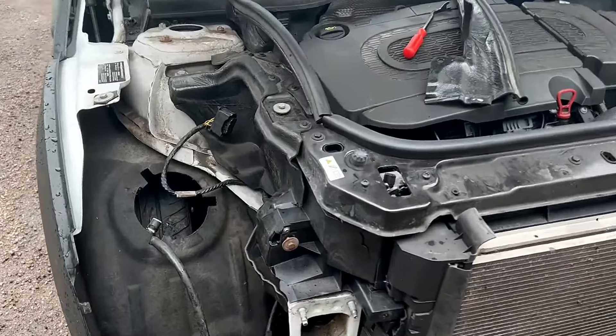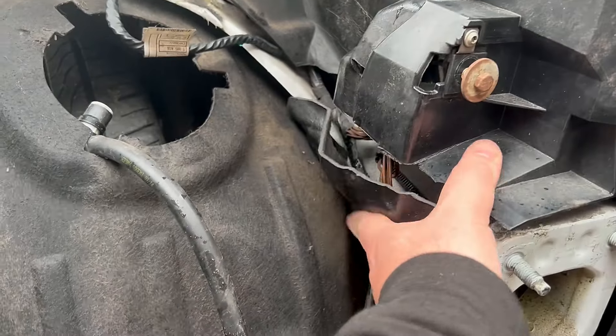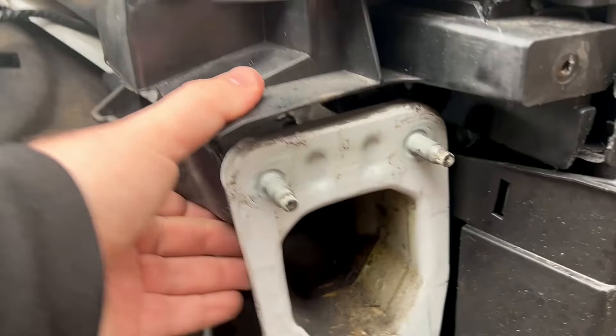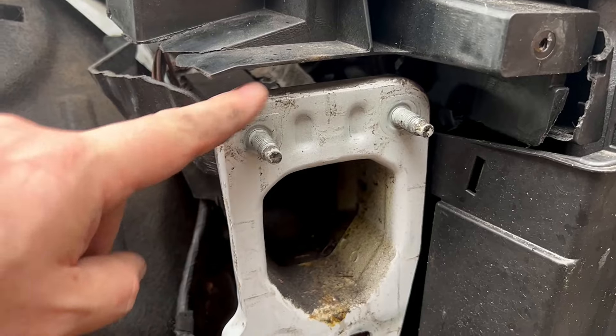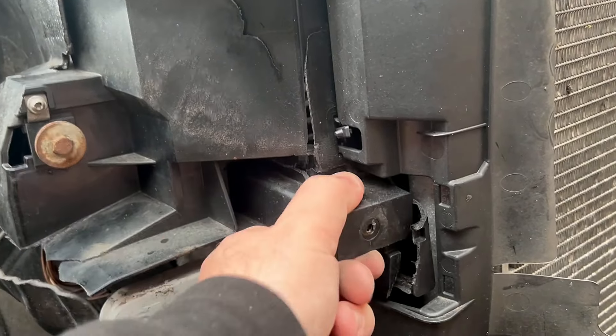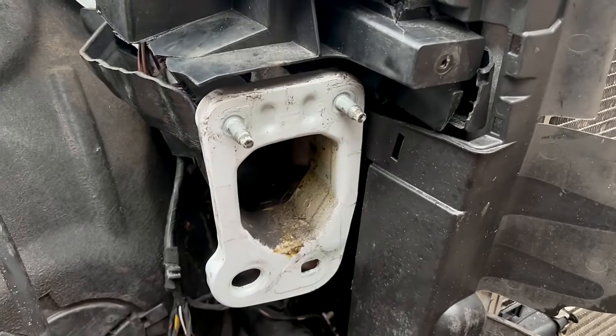Looking at the existing panelling that was already fitted, obviously it's hard to tell because everything's all kind of mashed up, but that's not too far off. The only thing that's worrying me is that on the other side there is no gap between the frame leg and the plastics, but these plastics are all smashed up. So I don't know how low these plastics are meant to be sitting anyway — until we get the front end on, we're not going to know.